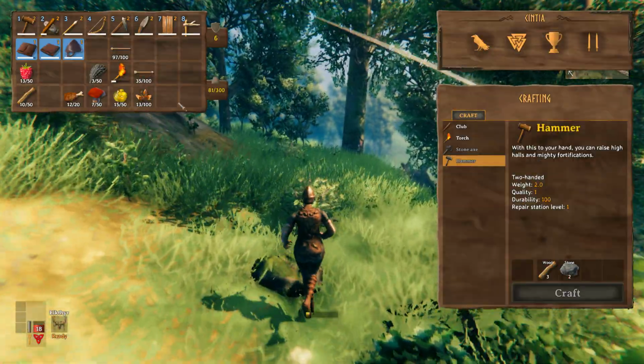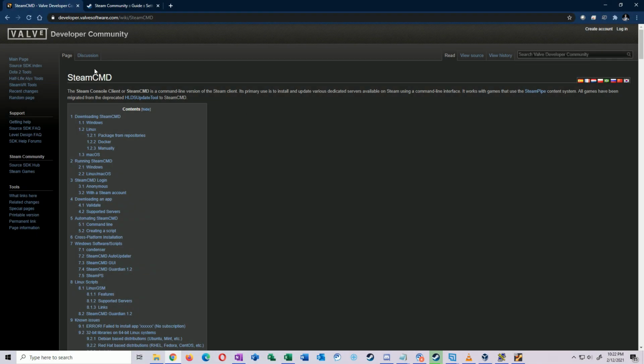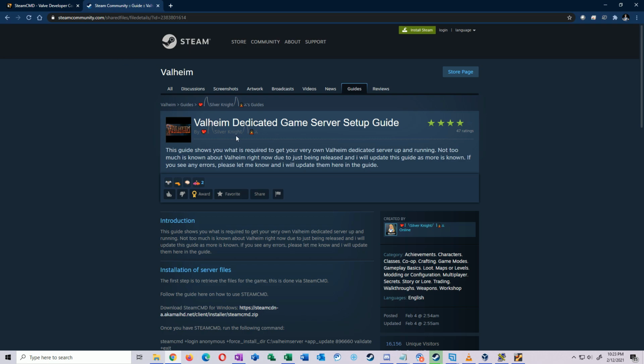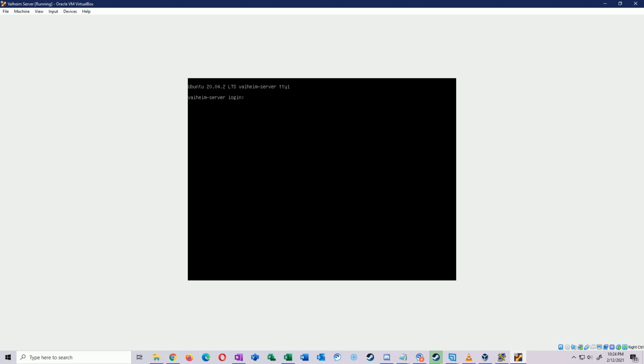Now before we get started here, I am going to just show you the 2 guides that I referenced for this video. And that is the main SteamCMD guide from the Valve developer community. And this just goes through the various commands and how to set up SteamCMD. And the other guide that I used is actually a post from Silver Knight on the Steam forums. And this just goes through the various SteamCMD commands in order to install the Valheim Dedicated Server. Now this post is centered around the Windows installation, however these commands are the same for the Linux install because we're just installing SteamCMD, and the same commands you would use for SteamCMD on Windows still apply to SteamCMD on Linux. So without further ado, let's just jump into it.